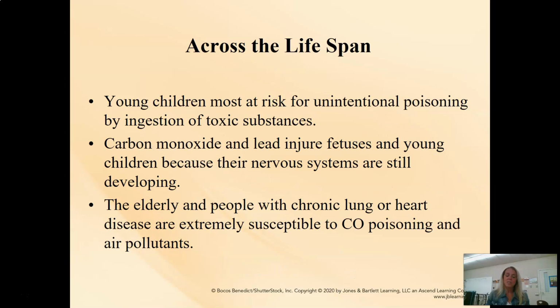So across the lifespan, environmental health is important for people of all ages. However, there are some age groups where we tend to see things more readily than others. For example, young children are at most risk for unintentional poisoning by ingesting toxic substances. They just don't understand that what they are eating or drinking can be potentially harmful to them.